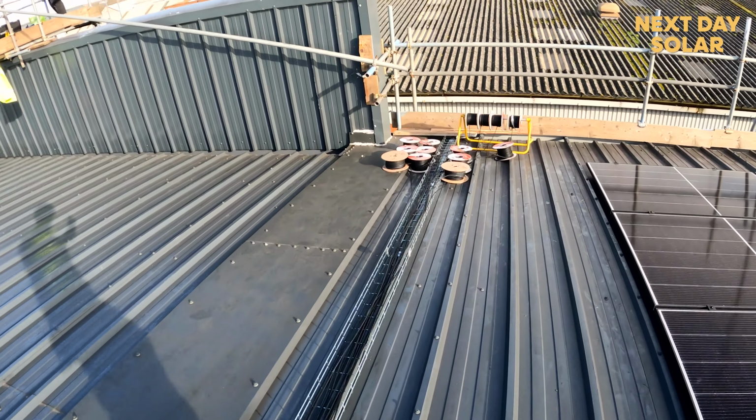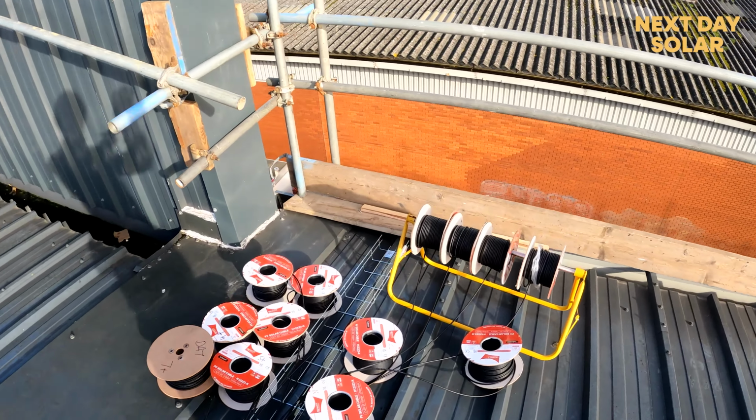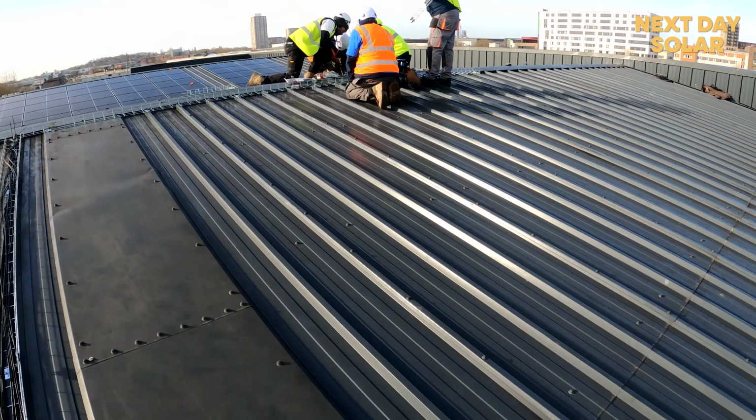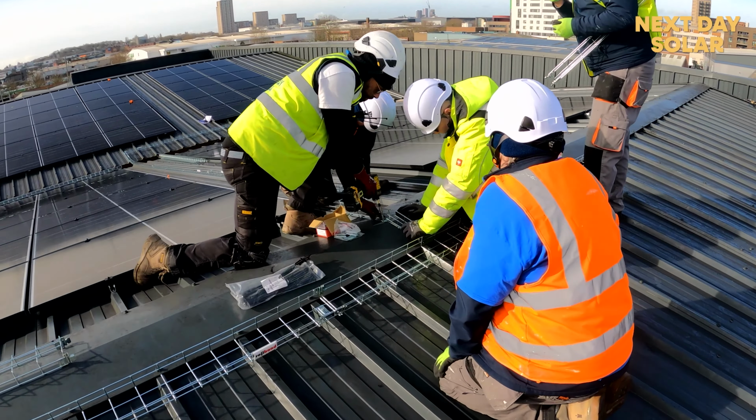So these are all the ends of the cables, all spooled up. And then later today, we will start to run them down the side of the building. That's the afternoon. But obviously there's a bit of work involved. There's wonderful teamwork going on here, getting the cable trays all nice.